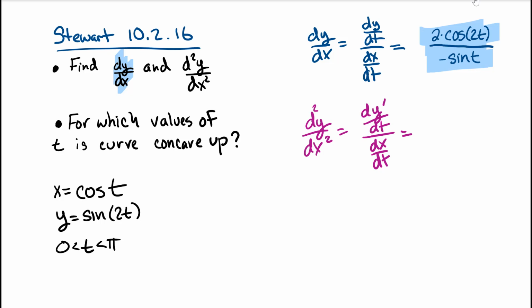Let's just start off right off the bat. Let's go get dx/dt. I think we might already know that. dx/dt, what could that be? That's just negative sine. Let's get that negative sine of t in there. So we've got a negative sine of t hanging out down below, but now we need to take a derivative of y prime. You know, y prime, right there. This y prime, this thing that we have highlighted in blue, we need to take a derivative of that with respect to t.